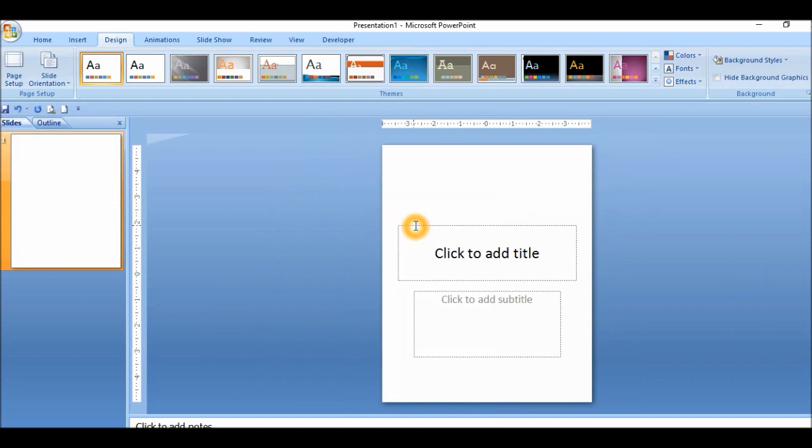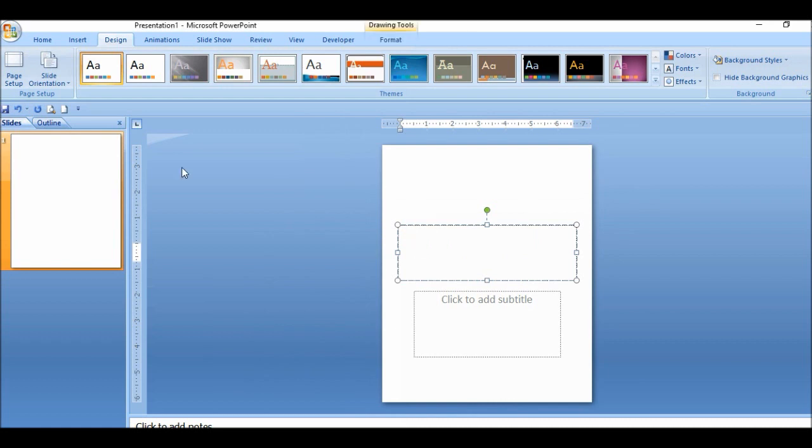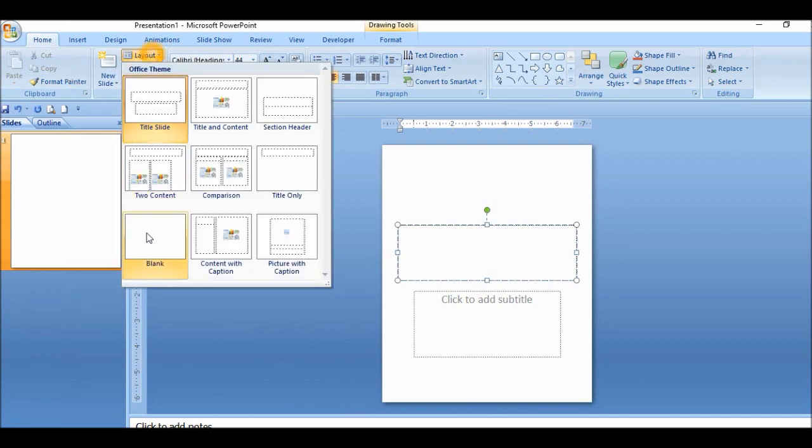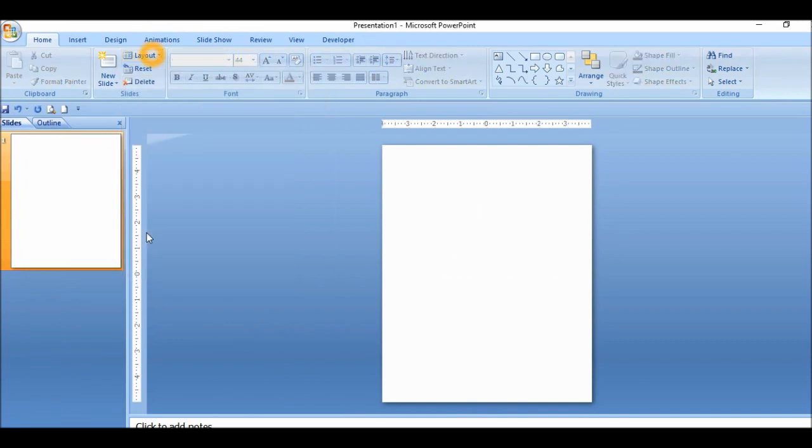Now, to get this area to move, you can either click on it and delete it, or you could just go into Home and go into Layout and just select blank layout. Okay. All right. So I already have my page set up. This is how I'm going to continue my pages to be like. That's it basically. So the next thing I need to do is to insert an image.